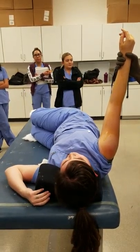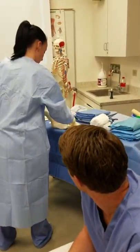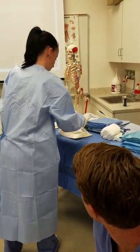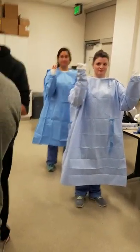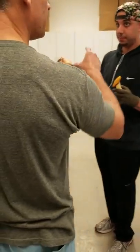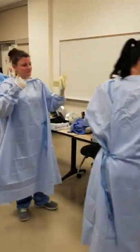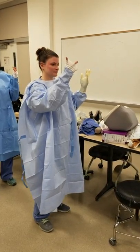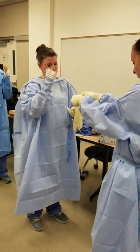This is what it's like in real life. If there's not enough people in the room to do this, sometimes this is all you've got. What are you going to do? She's going to glove you guys up. You're going to take the arm from her, from him. Once they take the arm, then you immediately tie them up. That's right. Hold her arm up. So I'm standing when I get it on the gown. Oh, you take the gloves off. Oh, okay.